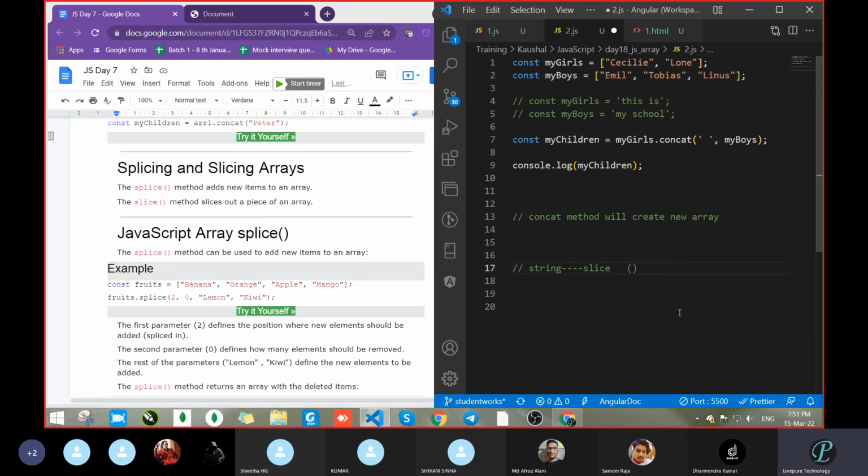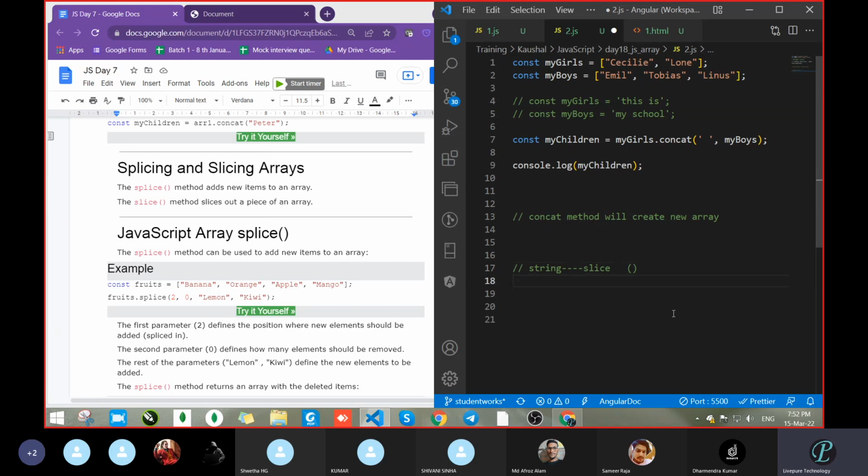Like suppose you are going to cut a vegetable or fruit, and some part of the fruit is damaged. What will you do? You will slice out the damaged part, remove it and throw it out, and whatever is correct, you will utilize. Same thing, we extract the data and remove whatever part we want. The slice method does the same.